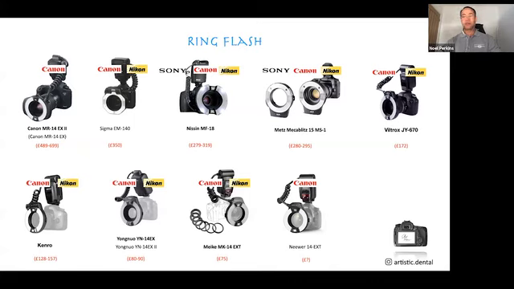If you're starting out, okay, and you're on a budget, then I've used Yongnuo, which is fine. Or this one, they're almost the same. If your budget is a little bit bigger, then either the Nissin or the Metz, which has no wire, it's wireless. That one is good as well. And obviously we need to check compatibility. Now, if you look at the bottom middle there, there are these little circles, and these are called lens adapter rings. So this will screw into the end of the lens, and then you clip on the ring flash. And depending on the diameter of your lens, it will depend on which adapter ring you choose.